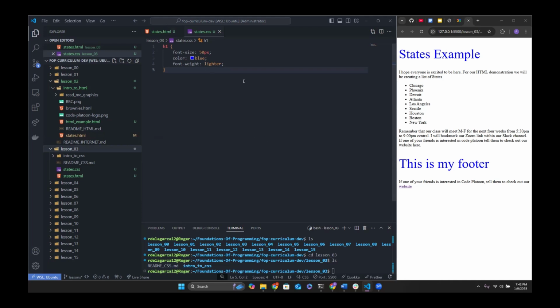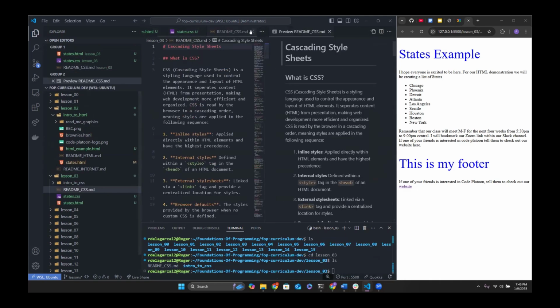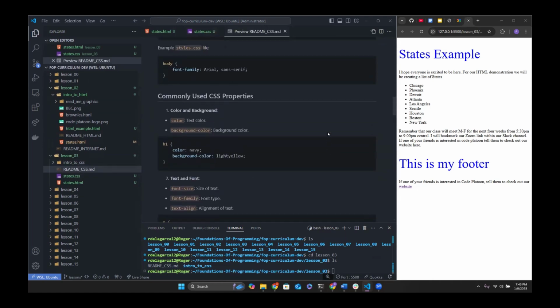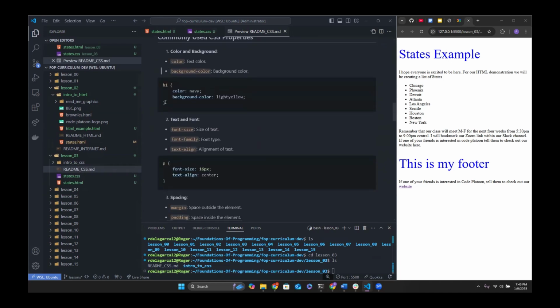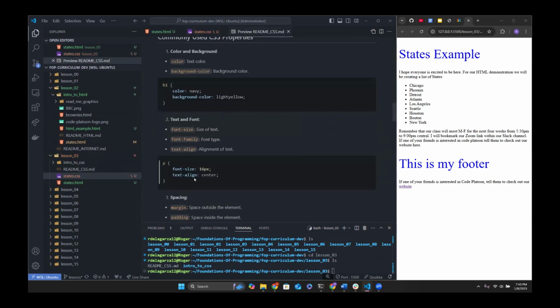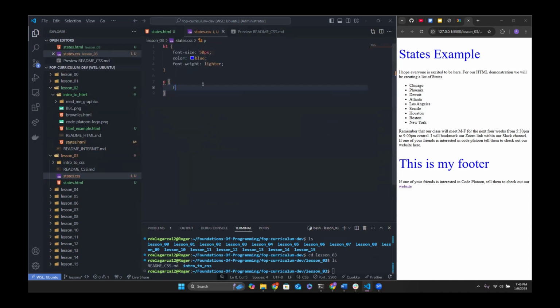All right. So let's go ahead and continue forward. We talked about the H1. Now let's look at the P tag, right? Let's look at how this works. Let's go ahead and call the paragraph tag, open and close curly braces. And what kind of formatting did we do here? We did font size and text align. So we're going to do font size. And I'm going to say 20%.